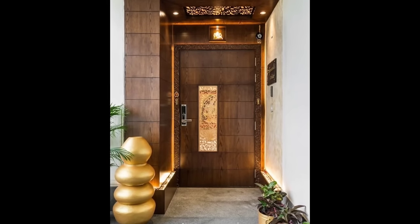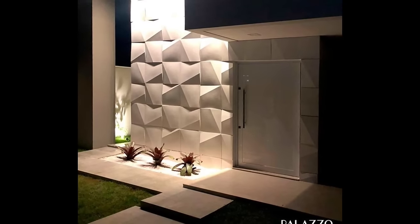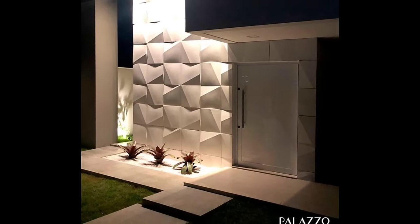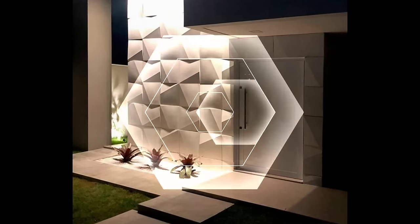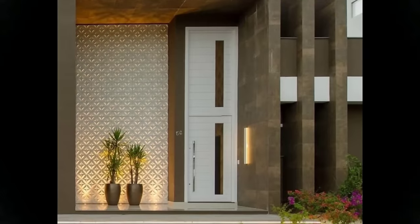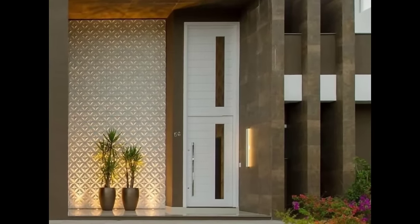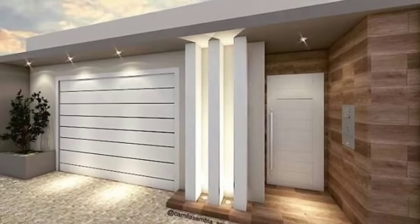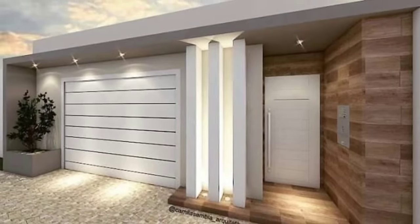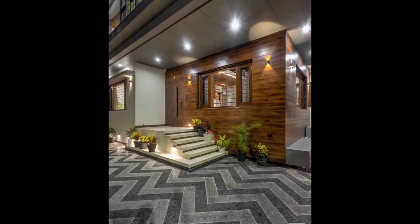Number 1. Use spray paint. Spray paint is quite popular these days, and you can use its versatility to deck up the exteriors of your house. Look at the exterior wall as your blank canvas and explore your creativity with the help of spray paint. You can get excellent design ideas online. Make use of multiple colors for designs that reflect your personality. And the best part? Playing with spray paint is a lot of fun.